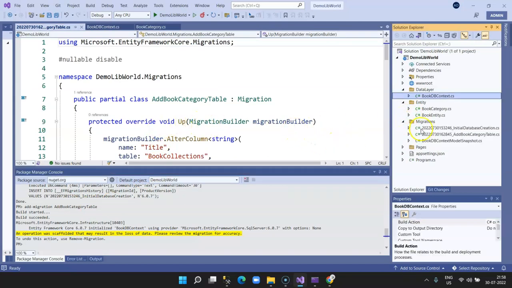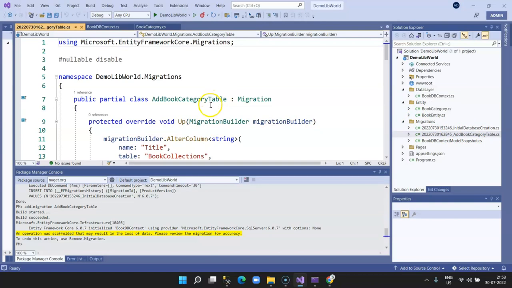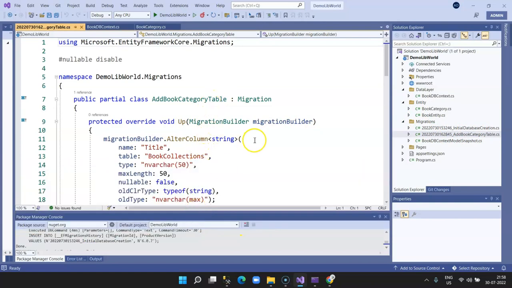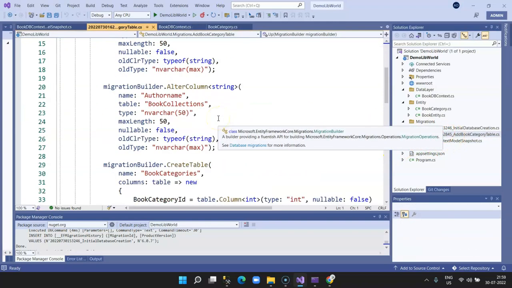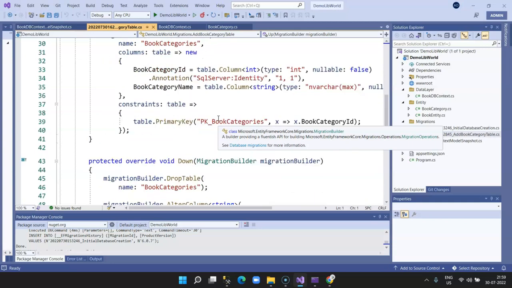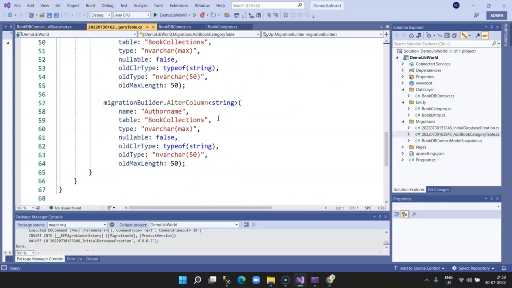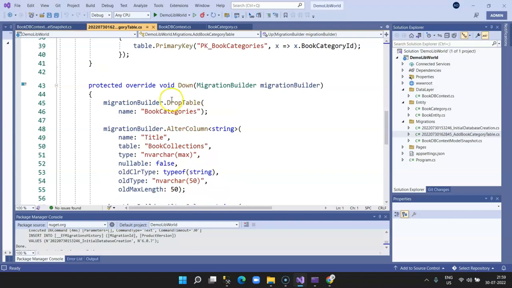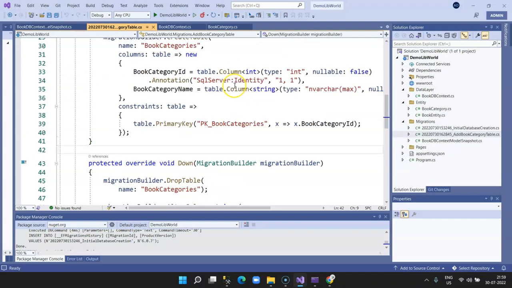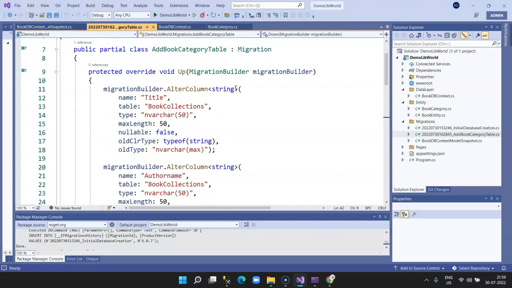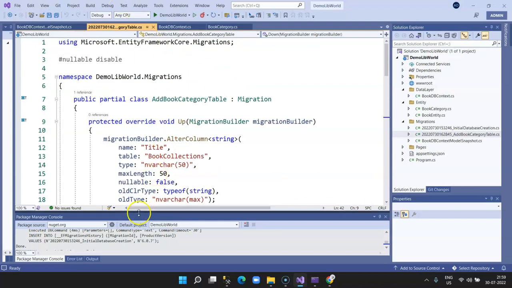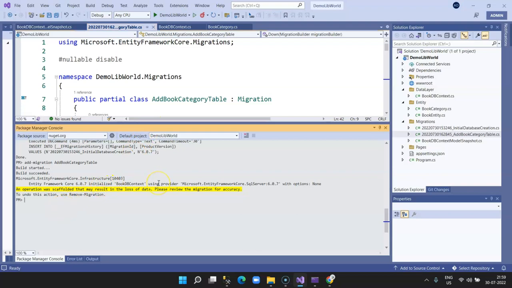Okay, so now in the migration you see added book categories class is added, which will actually create the table. It's already added the table book categories. So now let's go ahead and update database.